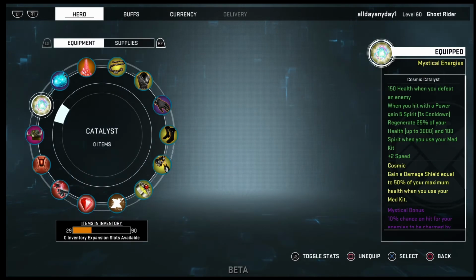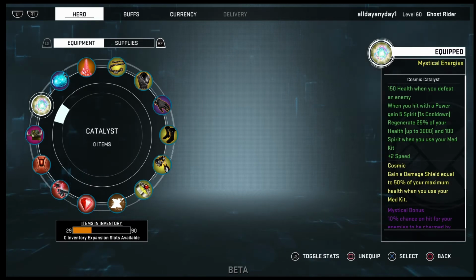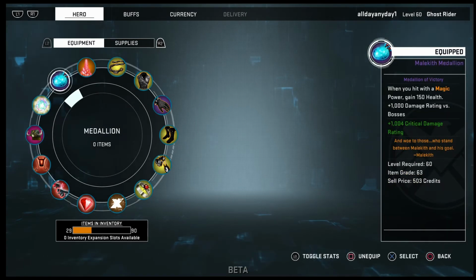For my catalyst, I'm only using this catalyst because it gave me regenerate 25% of your health up to 3,100 spirit when you use medkits, and gain damage shield equal to 50% of your max health when you use your medkit. Also the health on hit, and 150 health on defeat when you defeat an enemy. So that's not too bad, I guess.